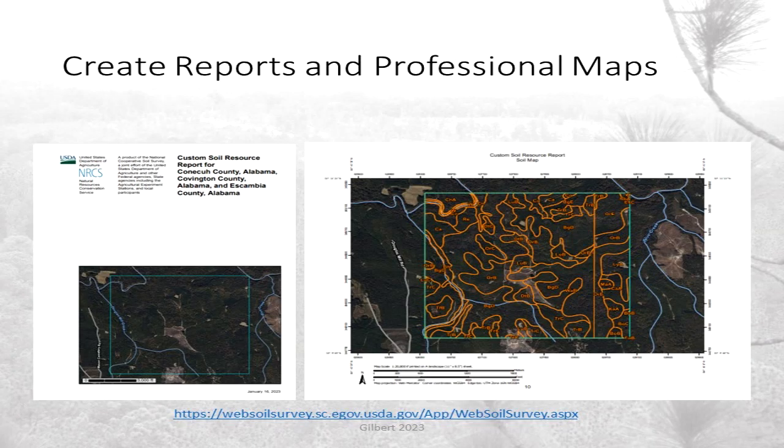So again, those are some example professional maps. Title that you get to enter, north arrow, scale bar, legend, very detailed. And again, you can even print the full-blown soils report that goes with it. It gets all your soil type information. And again, you can explore all those different options.